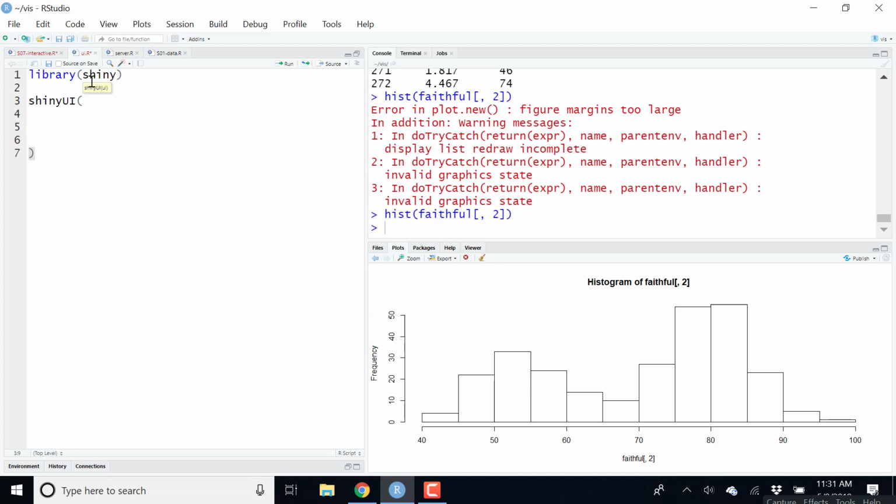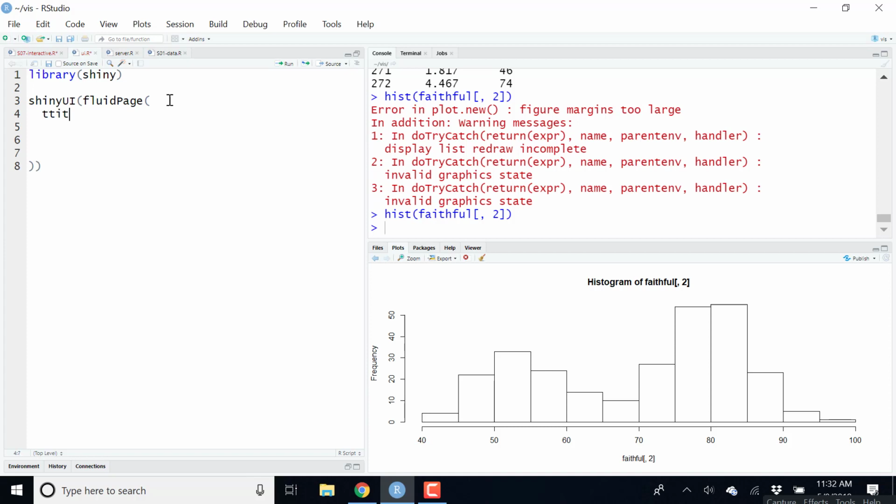So this file will contain the call to the shinyUI function. As part of the UI, what we want to do is to define a page, and here it is fluidPage. The user interface will be based on that type of HTML page. That's the high-level container, the full page.